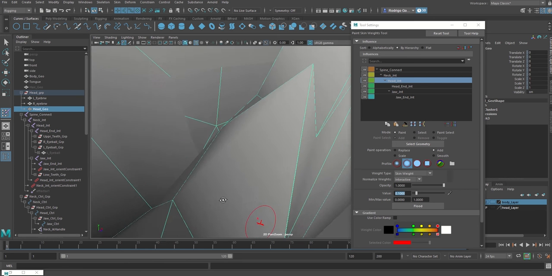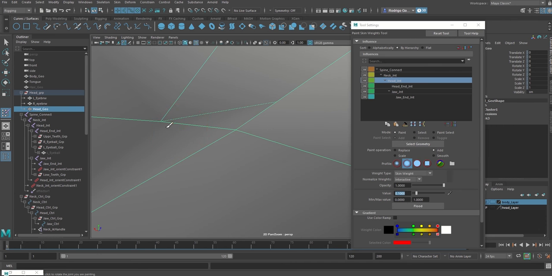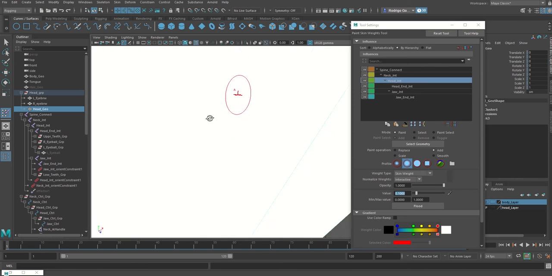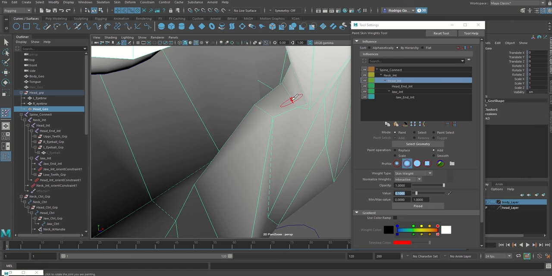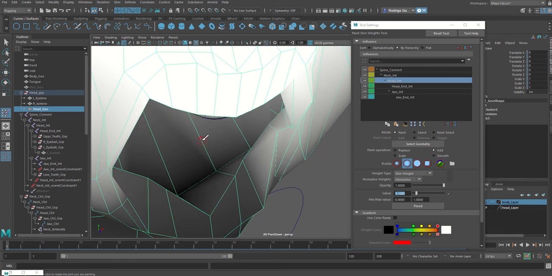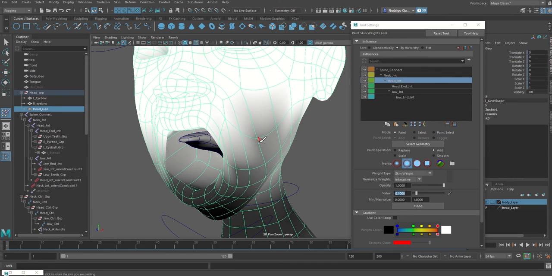There we go. So it's a matter of time that I just need to get here to do the right deformation. So little by little I'm getting her to do that.